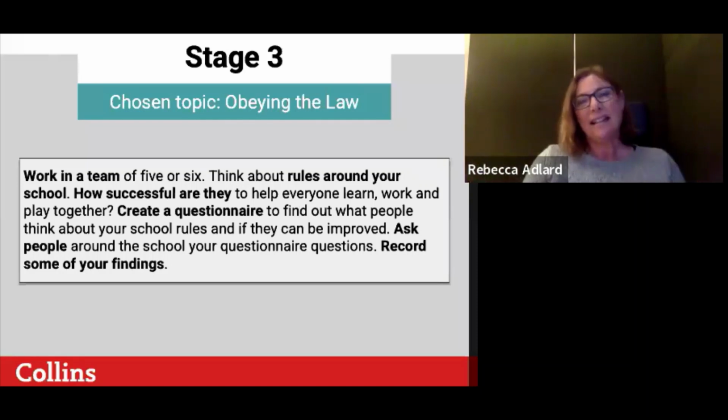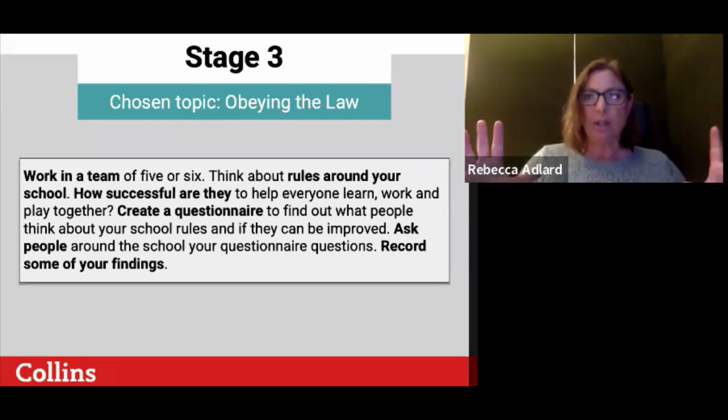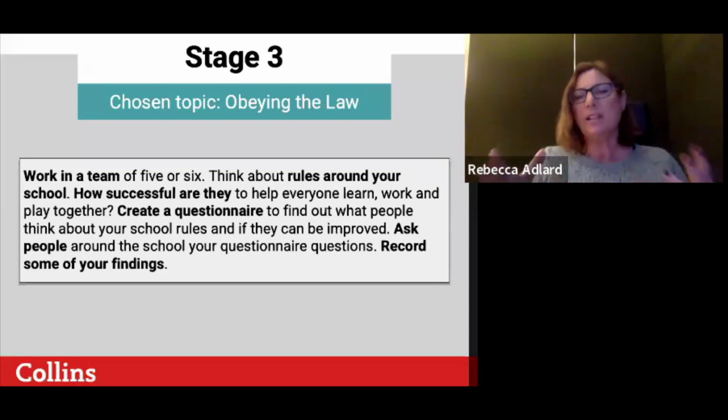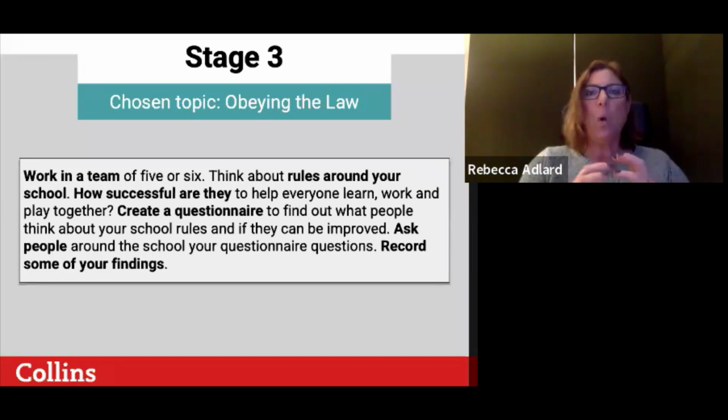So we're starting in stage 3. And I've chosen my wider global issue, which is obeying the law. And I've thought, well, laws affect us on a global and national and on a much more local level. So I'm seeing there's a wide picture of what law is and how it affects me and my environment personally.